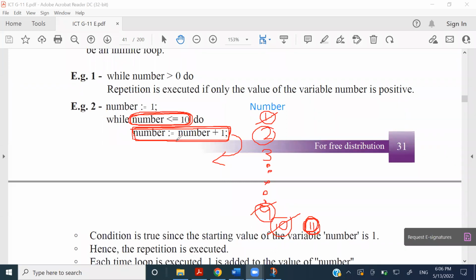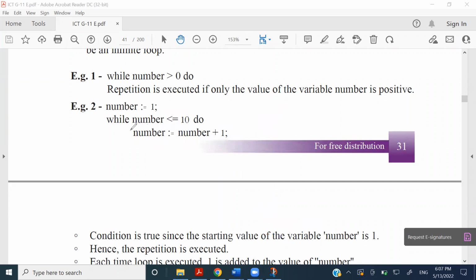Right now in example 2, they don't have any next line, it is the end of the program. But if there is, they are going to continue with the next line when the condition is false. Right? So to sum up, while is working, there is a condition. When it is true, repetition will happen. If it is false, repetition will stop. Is that clear, everyone?